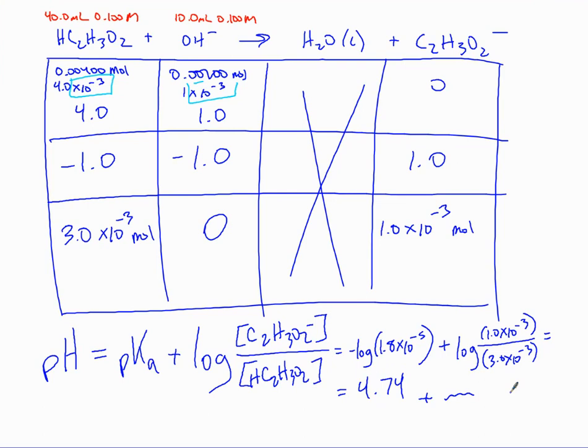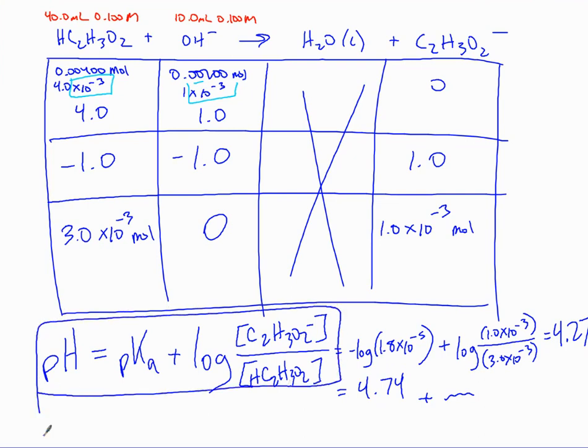So what do we get for our pH here? 4.27. Yeah, something in that range. So what's important here? Because it's a weak acid plus a strong base, do the stoichiometry step first. Since it's a buffer, we use this equation. It is known as the Henderson-Hasselbalch equation. Just know that if it's a buffer, you can plug it in here and find the pH pretty easily.